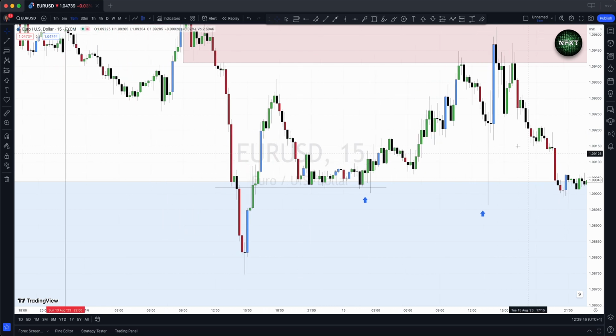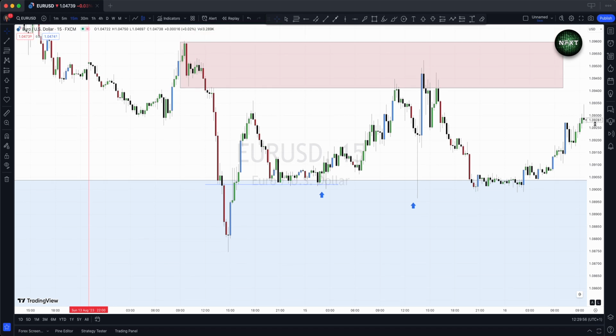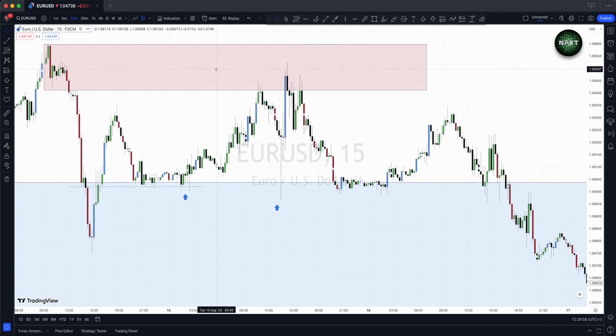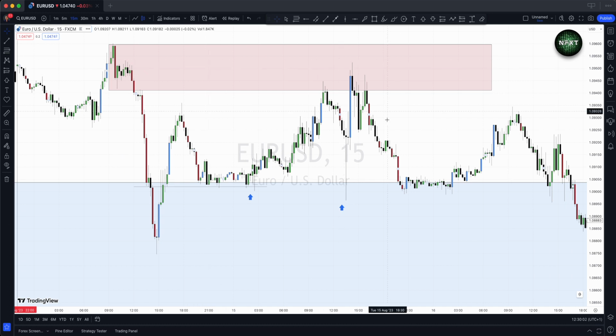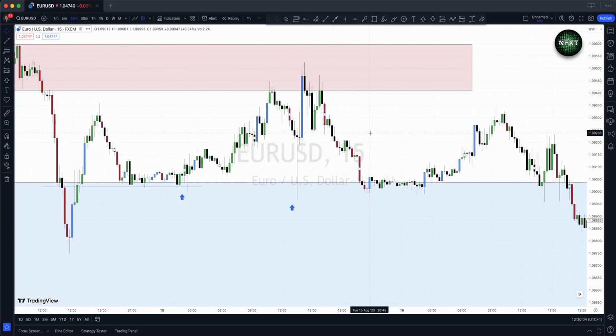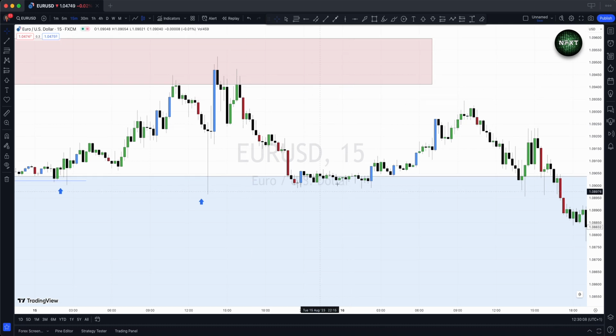And that's simply how we do it. Now on this area, as I said, there's no entry. Big wick down here. It's probably news pushing down, taking this swing low before we push back up again. And you understand as well now that this area of supply was a good zone to look for a trade out of. And it's all about identifying now where the market's pushing down to.